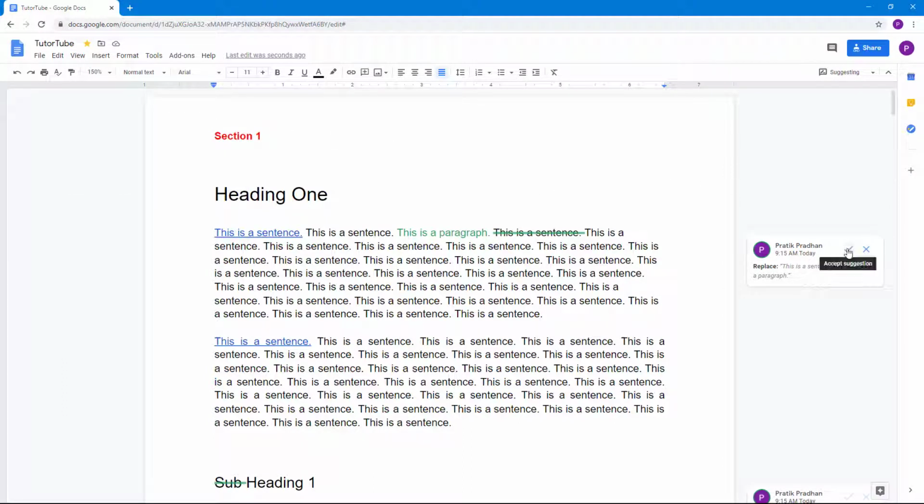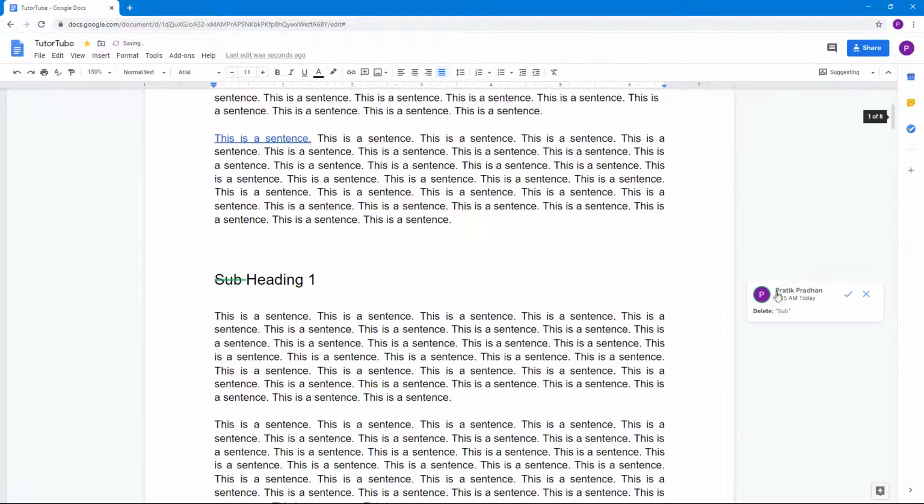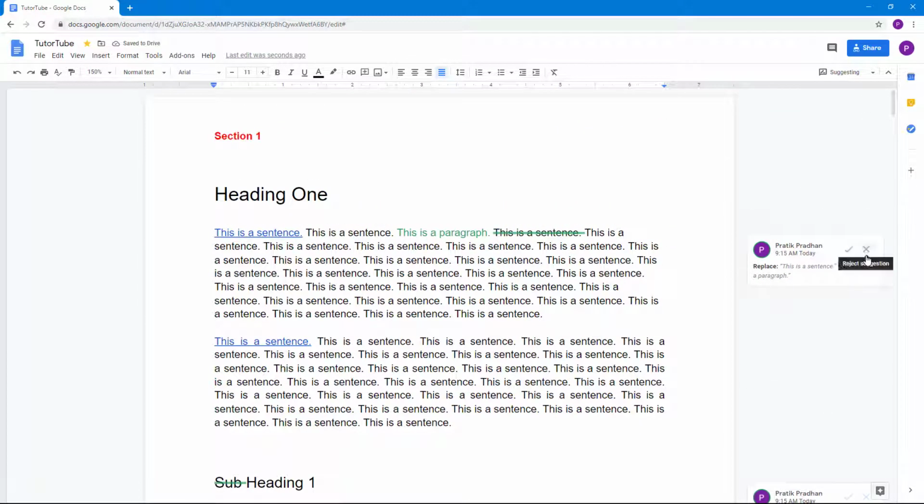Then right over here, if you were to click on accept changes, only then are the changes accepted. Usually when you're collaborating though, it is not suggested to click on accept suggestions, because that does not let the other viewer actually see any changes right over here.